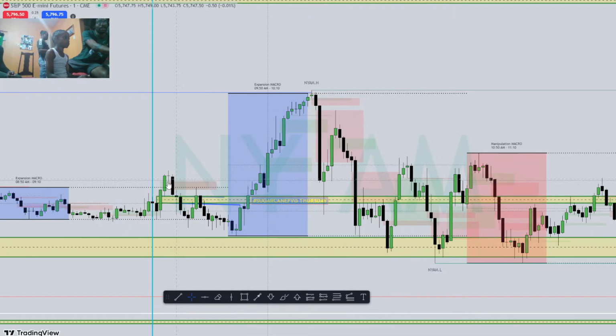So now, first step is the line. Second step is this. What's the third step? You don't have to guess. You have it right here in front of you. Wait for 9:50 to 10 a.m. Right? So you wait, and then what's the next rule after you wait? See if we break below or above the sugar cane.